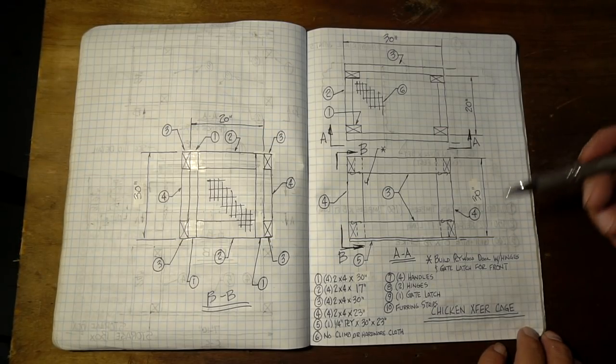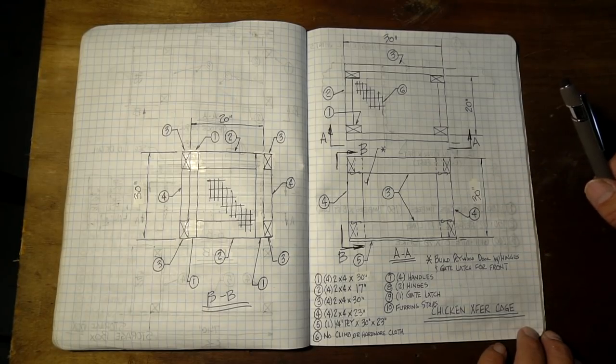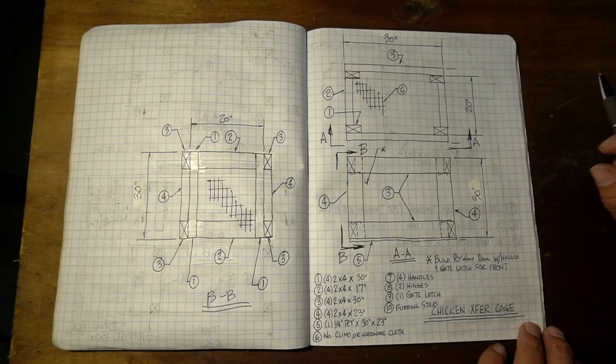So let's all go ahead and get this done, and as soon as we get this done, we'll be able to transfer the pullets out of the pullet grow pen over and graduate to the chicken yard and their big chicken building. So we're looking forward to doing it. That's a big milestone here. So let's get the job done and let's get to it.